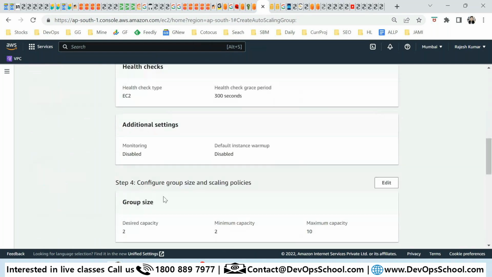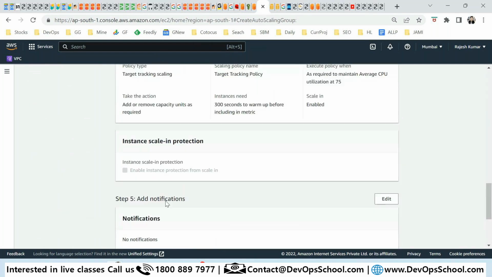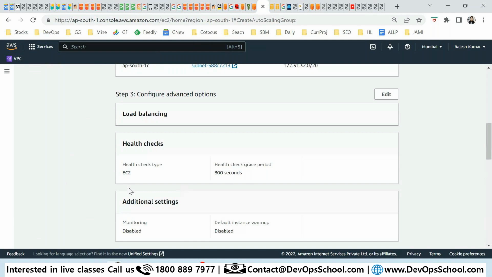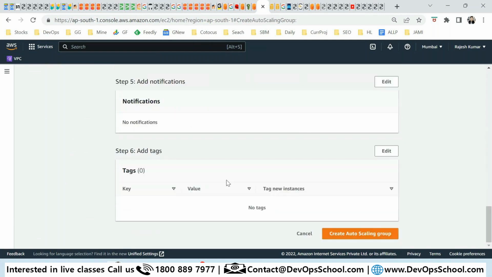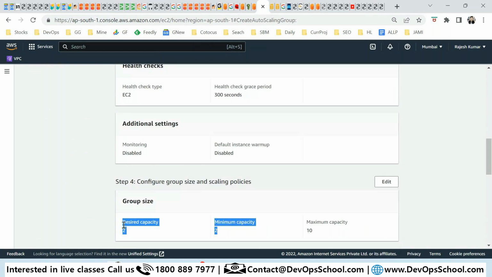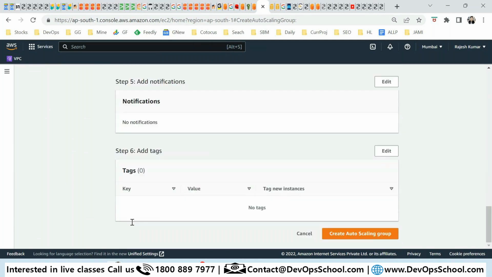So if the 75% of the CPU is matching, it will keep adding. Else it will be managing that minimum or desired capacity. Did you understand that, all of you? Yeah, Rajesh. But if it is less memory, in that case, it will delete one machine. So the downside also you can do that.